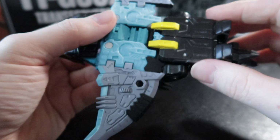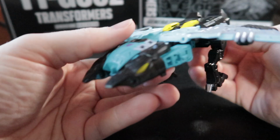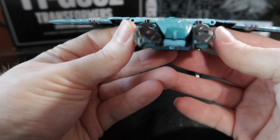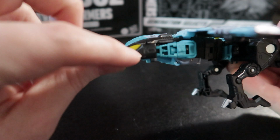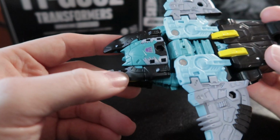I'm definitely sure that manta rays don't have legs. So, yeah, let's just take a look at him. This is what he looks like when he's coming right for you. He's coming right for us. I like the yellow eyes on the black paint. I think it makes it pop really well.